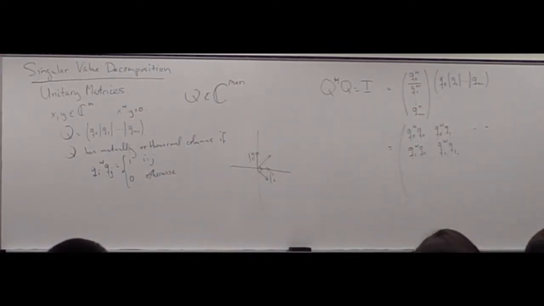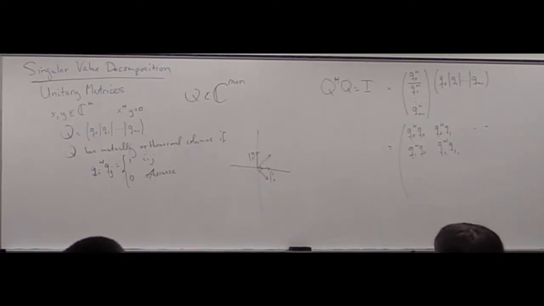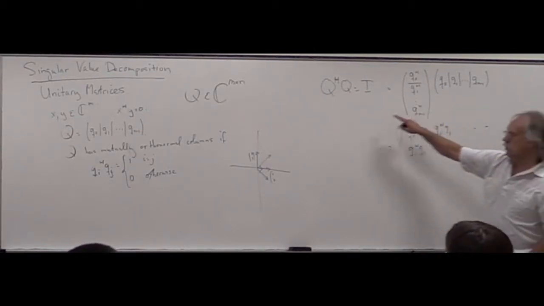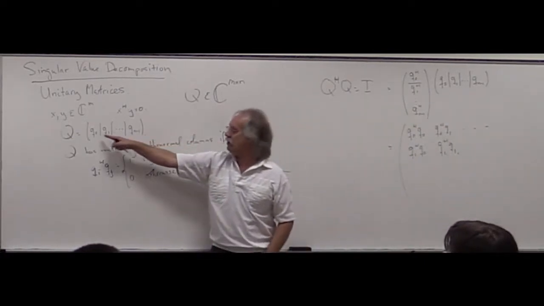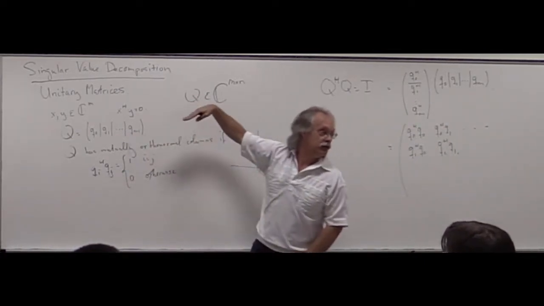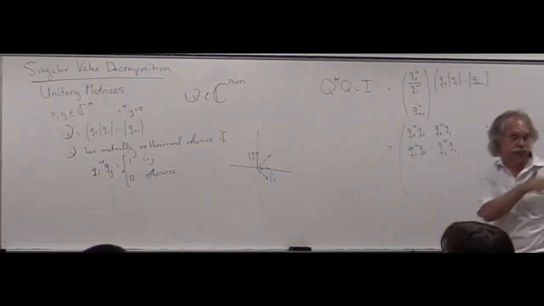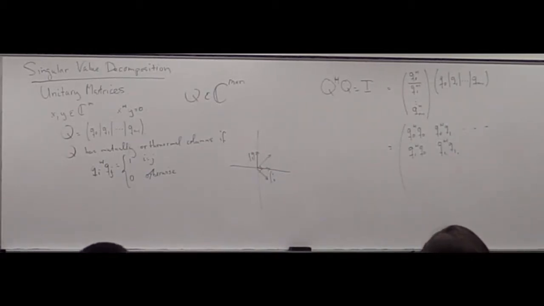Was that your question as well, Paul? No, I was just going to say, so that property is true if and only if Q has mutually orthonormal columns? Correct, it's the definition. The row slicing, should that end on Q Hermitian m minus 1? No, because what we did was we took the n columns and we made them into the rows. Okay, we good? Any other questions?